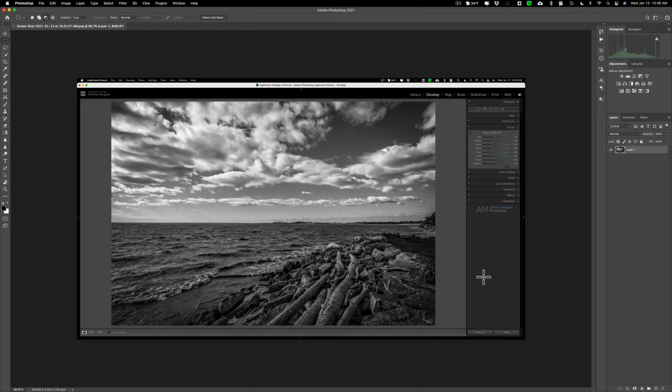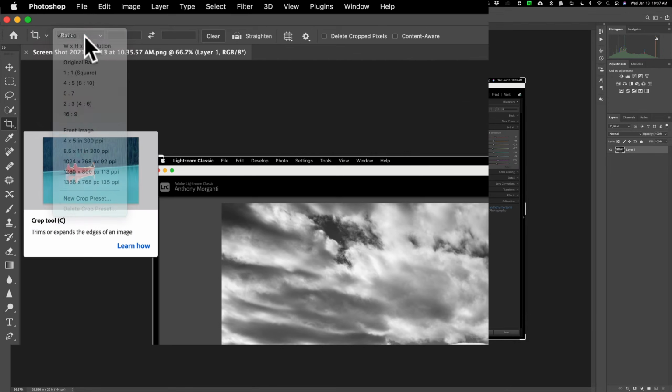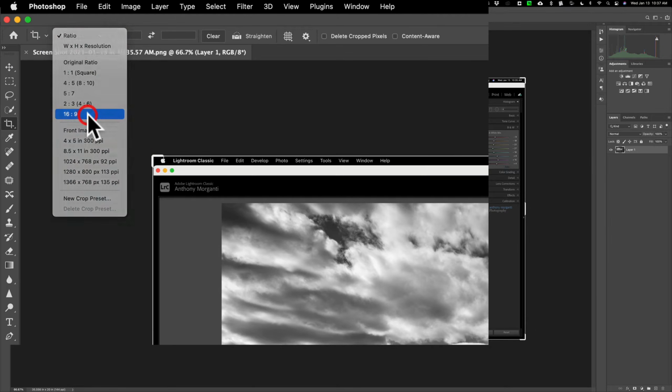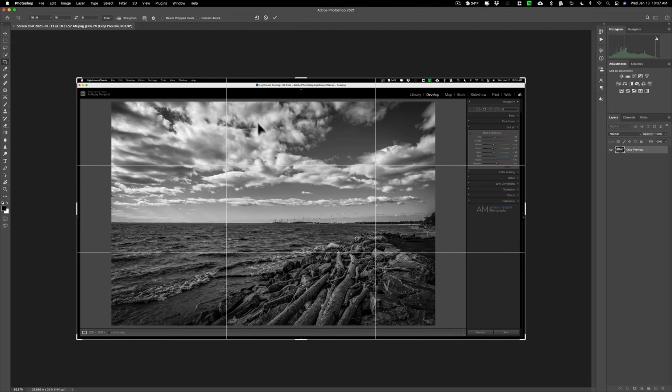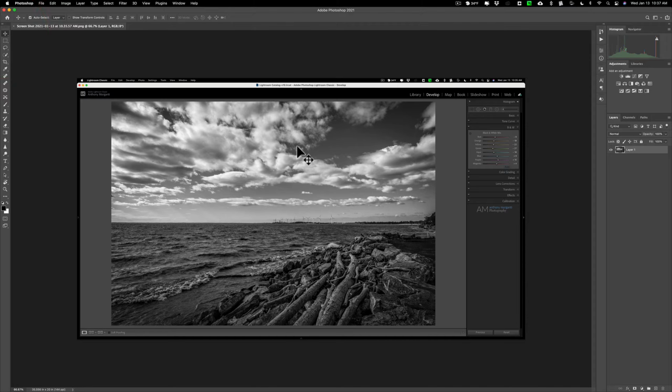Most often, a screenshot from a laptop isn't in 16:9. So just go to the crop tool, go up where it says ratio, make sure you're in the 16:9 ratio, and crop accordingly. In this case, I don't have to do any of that because it's already in that ratio.